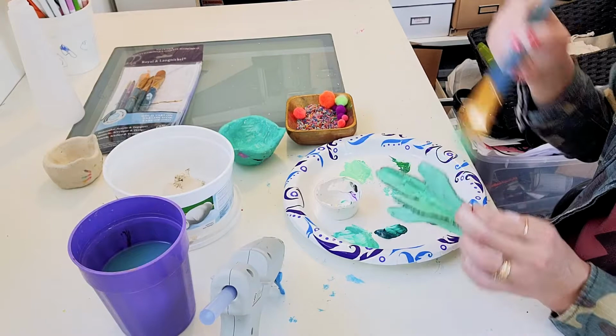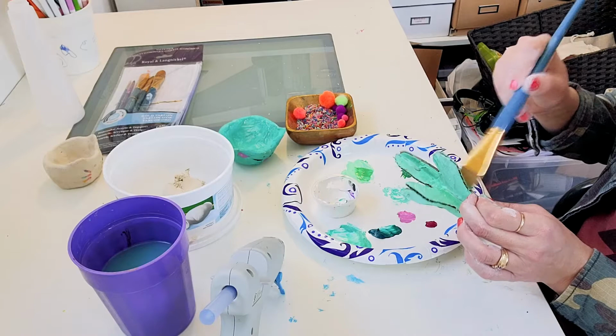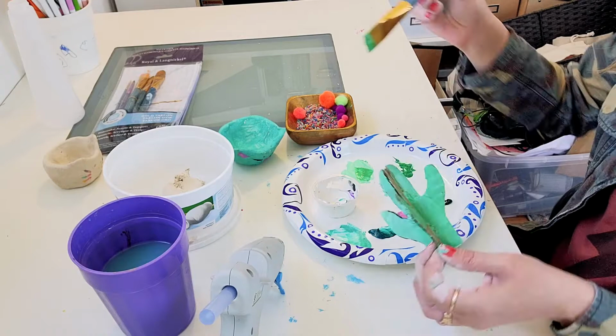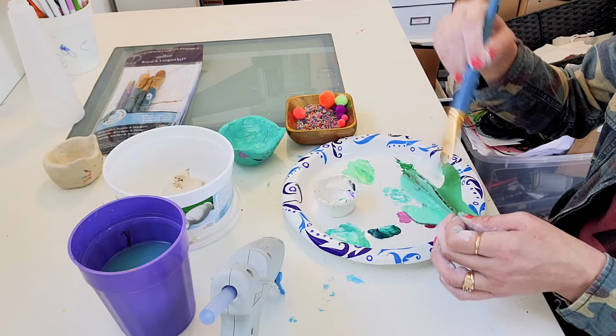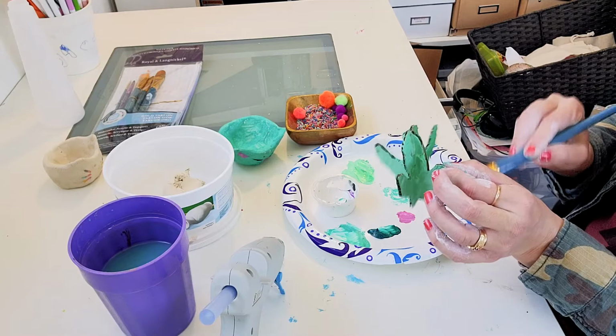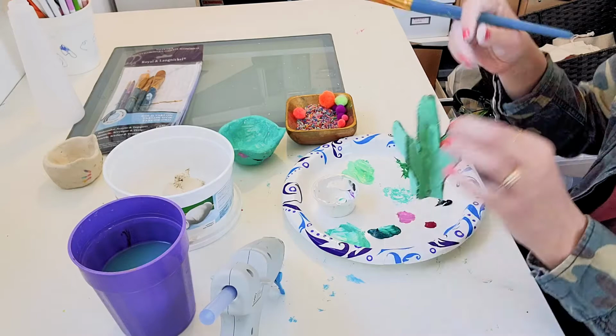See that my cactus is going to blend quite a bit with my little pinch pot color choice there. I debated doing that color for the pinch pot for that reason, but that's okay. I'll make the mistakes so you don't have to.